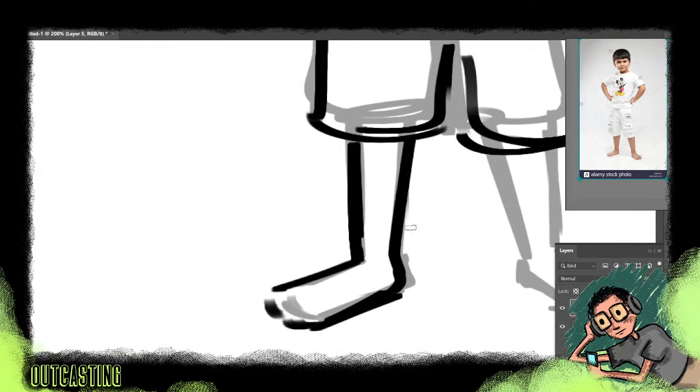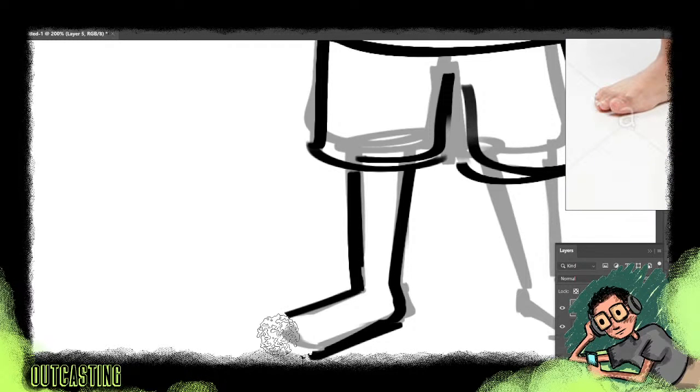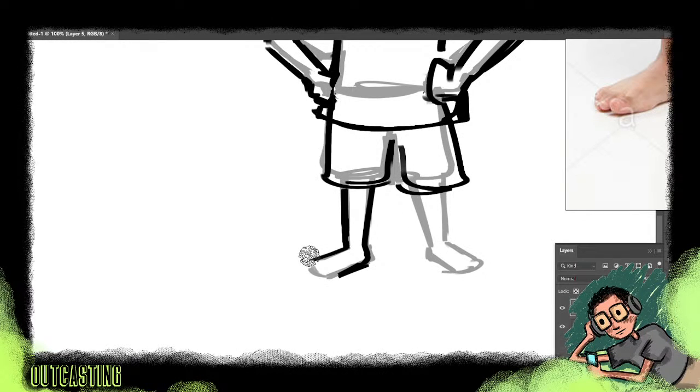Let's try to make a bit more detailed feet. I'm honestly too bad with feet and hands. I don't know what I'm good with. So that's why I need to use references, man. I'm not that great an artist, to be honest. But I know just some things, and those things help me.